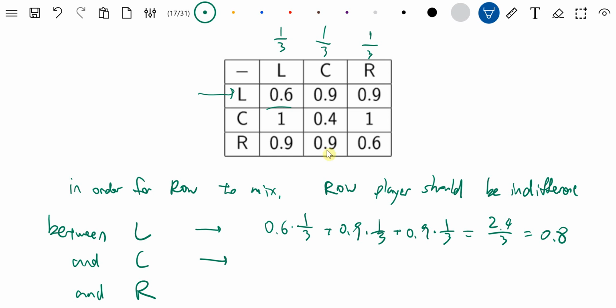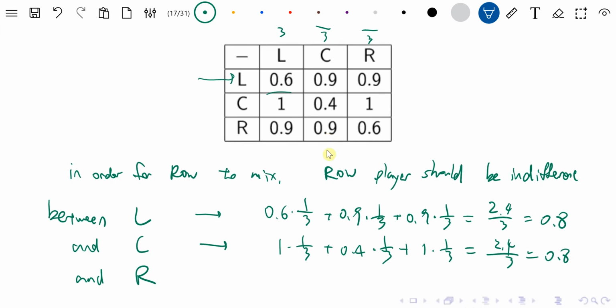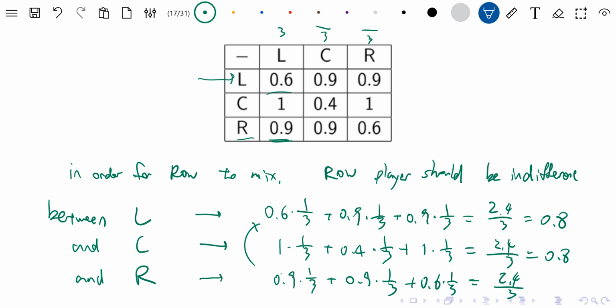Let's compute the same thing for C. 1 times a third plus 0.4 times a third, plus 1 times a third, which is 2.4 again, divided by 3, so it's 0.8. We can do the same thing again, and now if I pick R, I will get 0.9 with probability a third, 0.9 again with probability a third, and 0.6 with probability a third. If you compute it, it's symmetric to the first one, so it should be the same number. So indeed, the row player is indifferent, so the row player will mix.